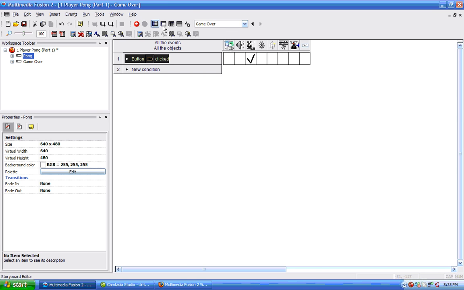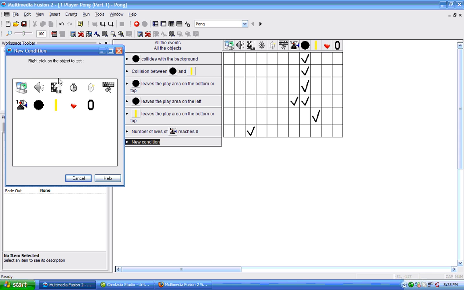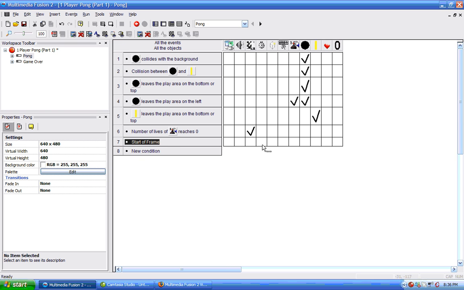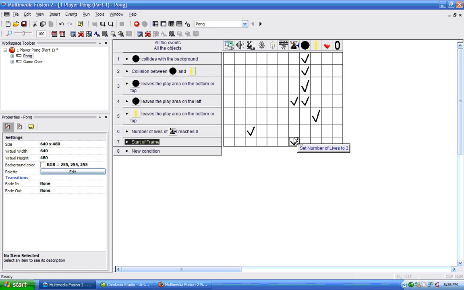I'm going to go to the Pong frame, and then I'm going to add a new condition, start of frame. This condition is going to be number of lives, set number of lives. We're going to set the number back to 3.